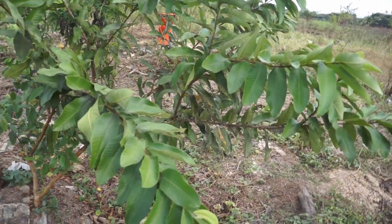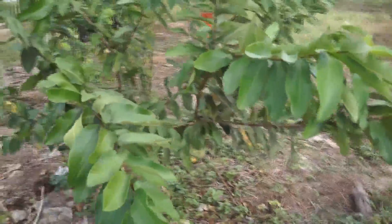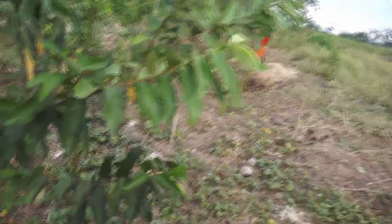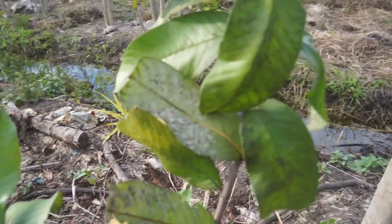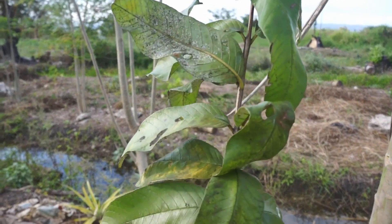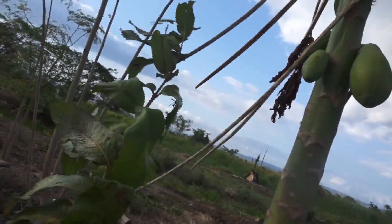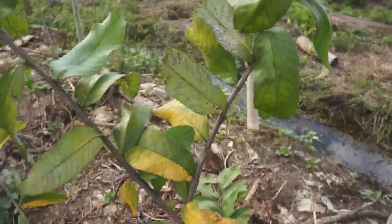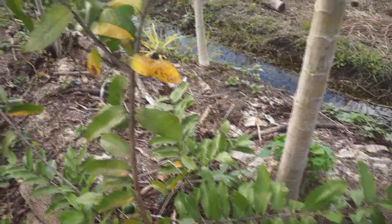Someone suggested coming in with a little soap and water spray to clean the leaves, and that might help. On the back of these leaves I'm seeing a bunch of ants, so I'm wondering if this is like aphids where the ants bring the aphids. Take a look — we've got wasps coming and feeding, so hopefully maybe the wasps are what we need to finish this off. But if I had chickens, they'd scratch out the ants and take care of that.